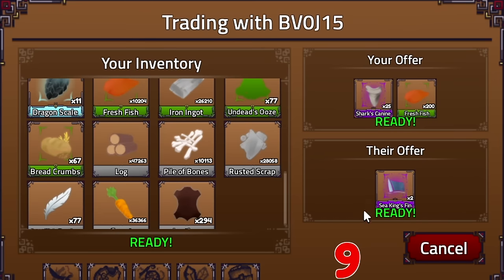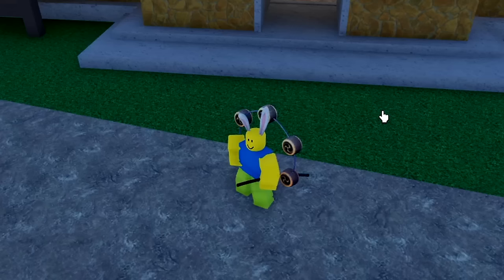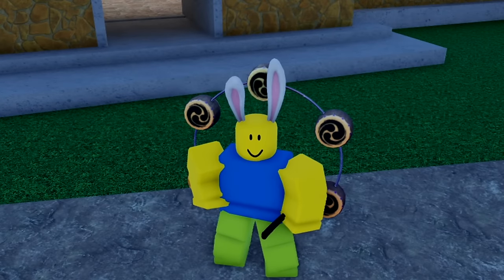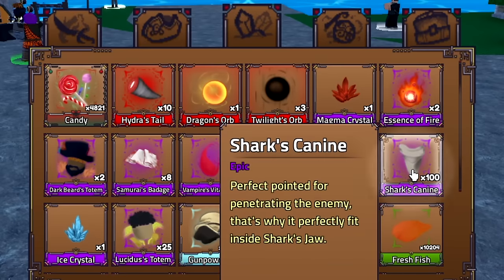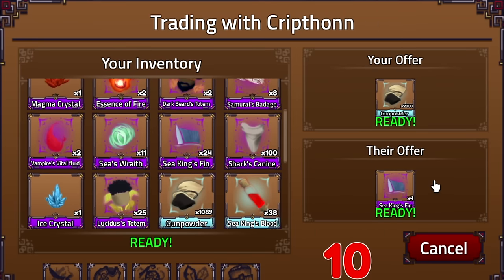Okay, here we go. A small trade. Actually, quite big, to be honest. 25 shark canines and 200 fresh fish for 2 seeking fins, which is my extra shark canines. That's pretty good, considering I think it's 30 for one. Oh, you know, it's 15 for one. That was a pretty good trade then. And I still have 100 shark canines, but now we're at 24. 6 more to go.